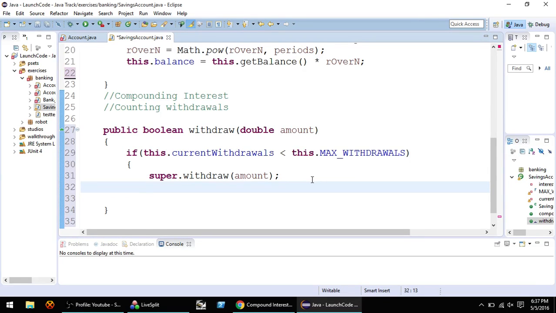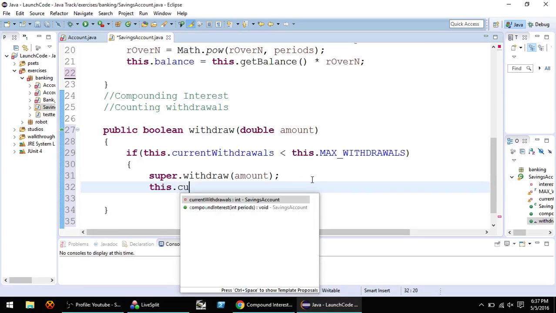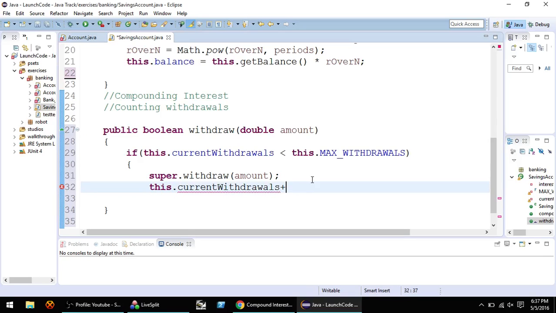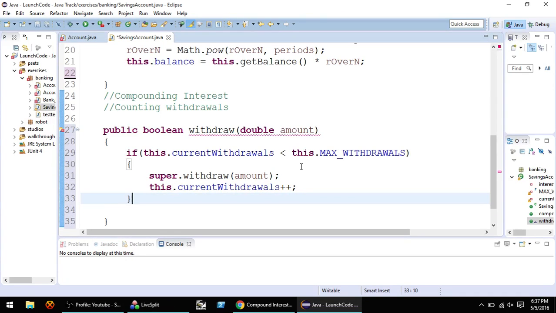I need to increment currentWithdrawals. That's easy. this.currentWithdrawals plus plus. And we're in pretty good shape here. There's just one other issue that we need to worry about. Anybody know what that is?